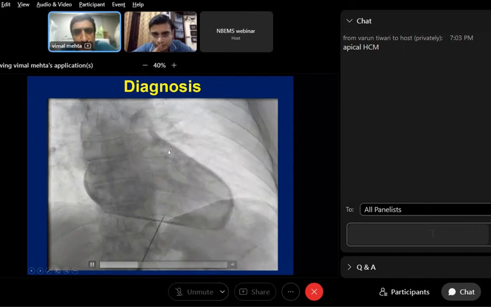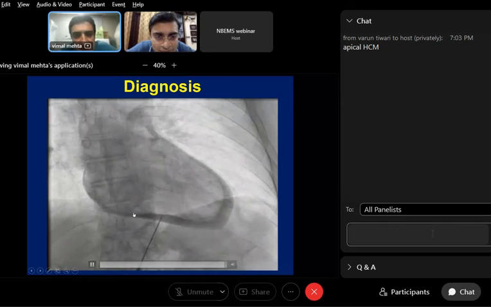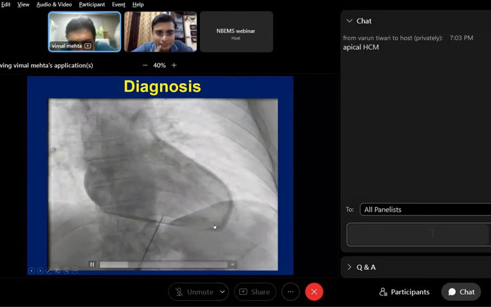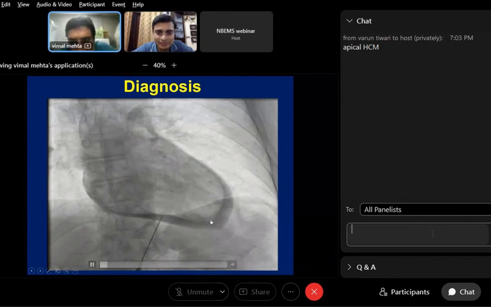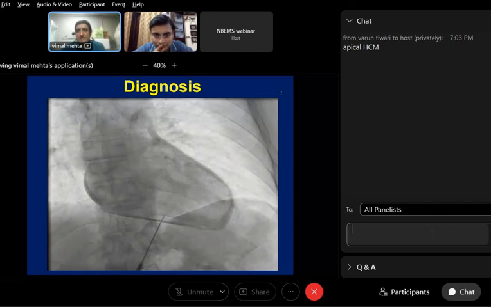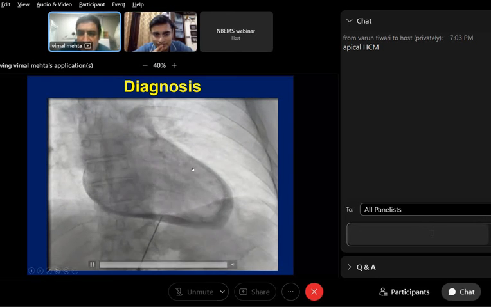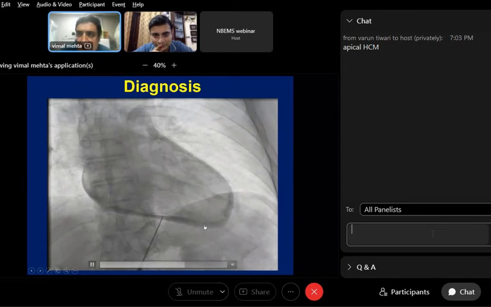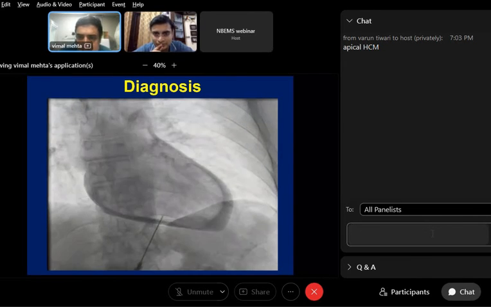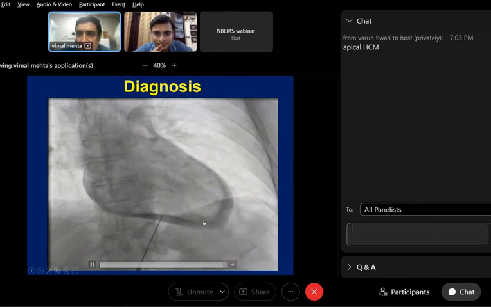I'm very happy. And you see this basal wall is still quite contractile. Here, the apex is not moving at all. And you can see over here, what is this structure? Some moving structure is there. What is this? It is difficult to say whether it is because of excessive balloon dilatation or whatever. It is one of the causes. Okay, it is akinetic. What do you see moving over here? This akinetic apex. Okay, very good, excellent. What is this? There is some structure over here attached.